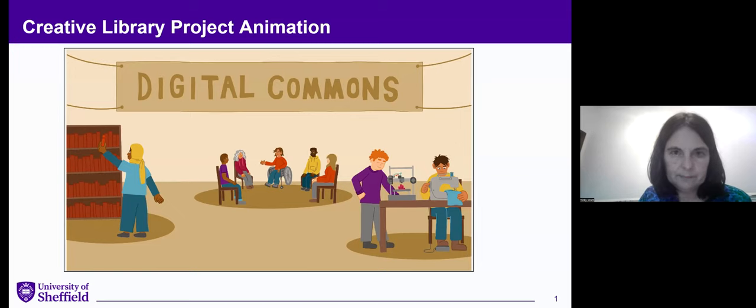The Digital Commons here at the University of Sheffield Library is a space for students to connect, collaborate, create change, and use innovative technology in the process. Work with other students from a range of courses on causes that matter. Make your voice heard through regular events scheduled around liberation themes like Black History and Pride Months. Apply the knowledge you are learning to new media. Access a range of digital and creative kit for free. Express your creativity through poetry, storytelling, and collage.